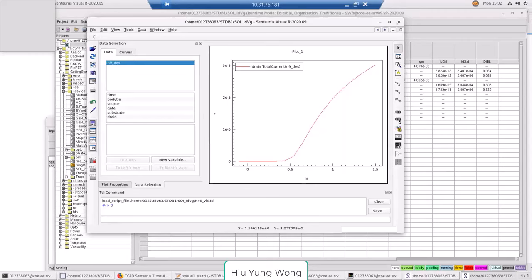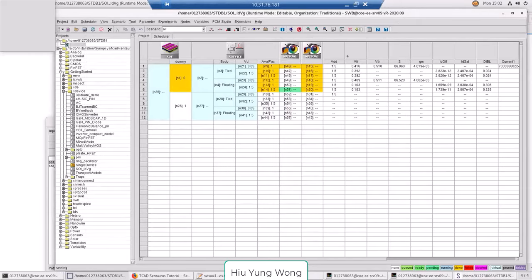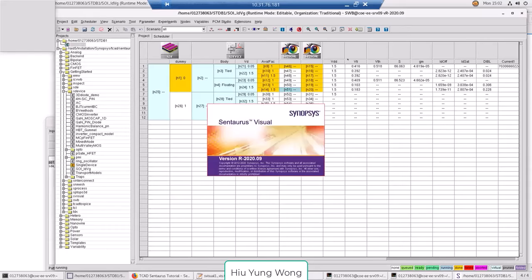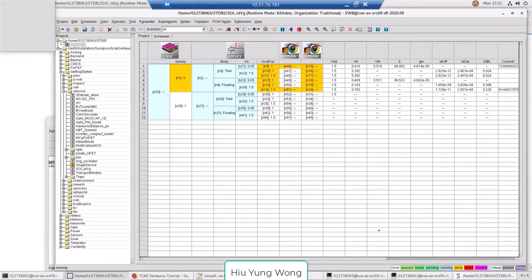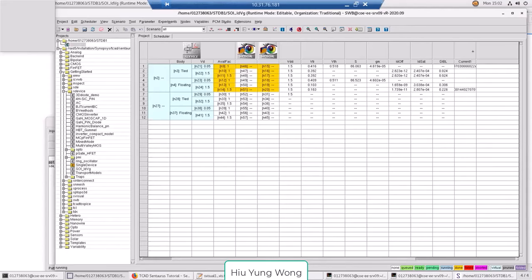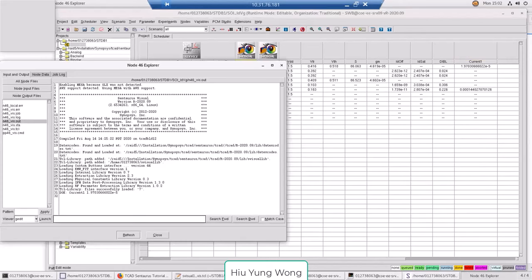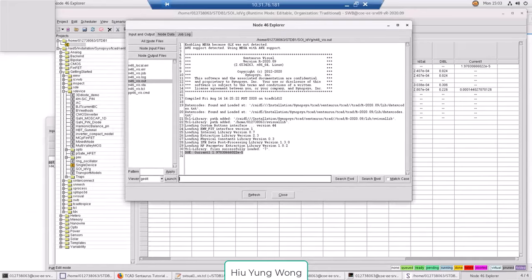It runs. I close it. The other run, I close it. Do you see that I have a new column called current? One of them is 1.9 E minus 5, another is about 1 E minus 4. Why does SWB know that? I double click on this one. Look at the log file. You see that? In the log file, I deliberately print DOE current 1 and then the extracted value. SWB sees this, then it will put it here.